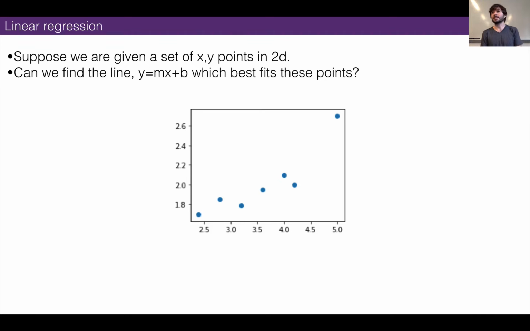Linear regression is something that many of you probably learned about in grade school, right? You learned this in an introductory statistics class, or maybe linear algebra or calculus. The task is you get a set of points in 2D, and you're trying to fit a line, y equals mx plus b, right? You can see that a line that roughly looks like where my mouse is moving is probably going to be the line of best fit, right?